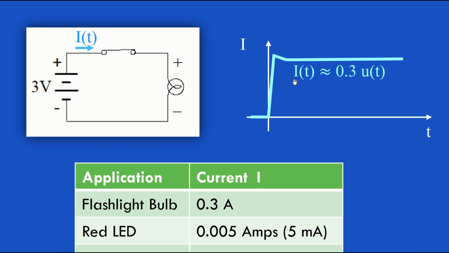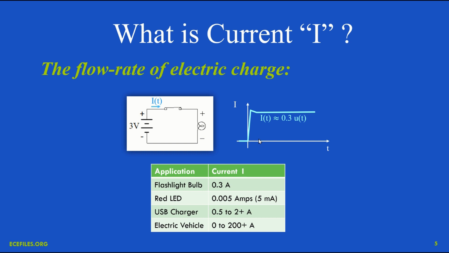And as engineers, we may capture that in a mathematical expression, such as I of t is 0.3 times a function called u of t, which is the so-called unit step function that goes from 0 up to a fixed value and then is constant. U of t is constant at 1, so 0.3 times 1 is 0.3. But notice what's going on here in this graph. When the switch is closed, this bulb is cold, and actually a little bit more current flows than 0.3, and then as it heats up, the current backs down to 0.3 amps. But that's a subtlety that we don't need to talk about today. Just remember these things down here.